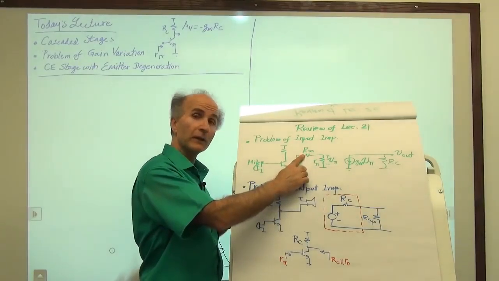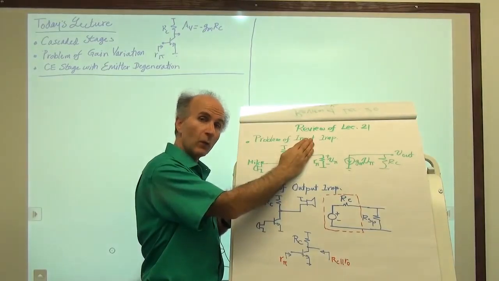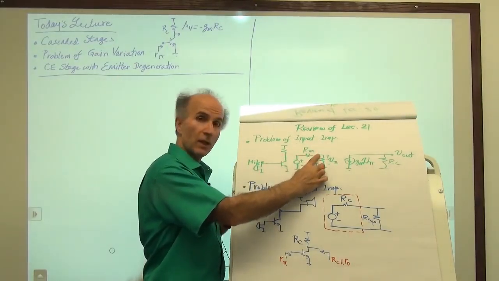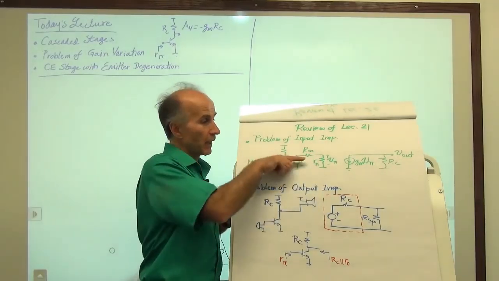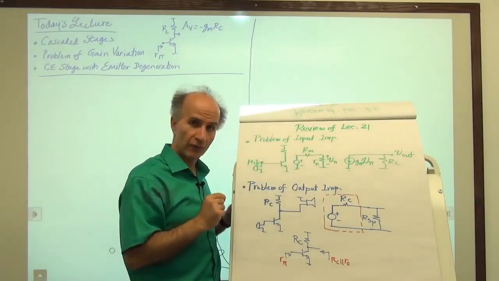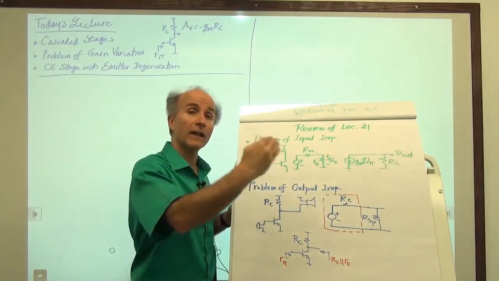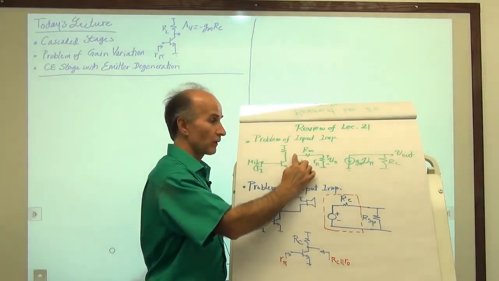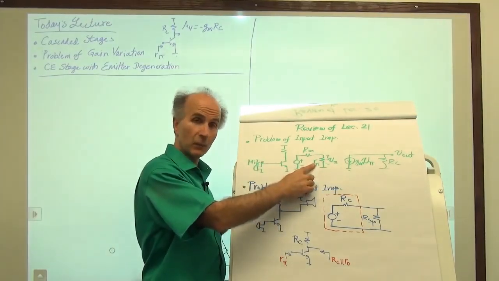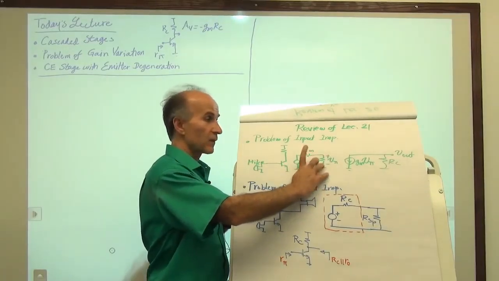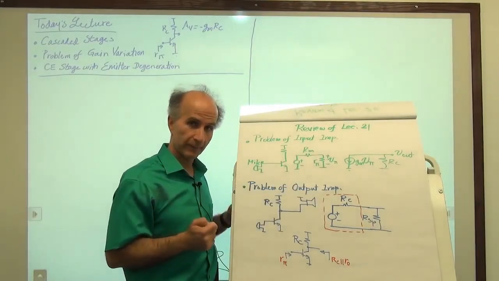If Rm is not under our control, meaning this is a microphone that we buy, then the only way to reduce this attenuation is to maximize R pi. And that brought us to the concept of input impedance or input resistance. In this case, we would like the input resistance to be as high as possible so that the attenuation from here to here is minimal. You can see that if R pi is infinity, meaning it's an open circuit, then there is no attenuation from here to here because Rm carries no current.